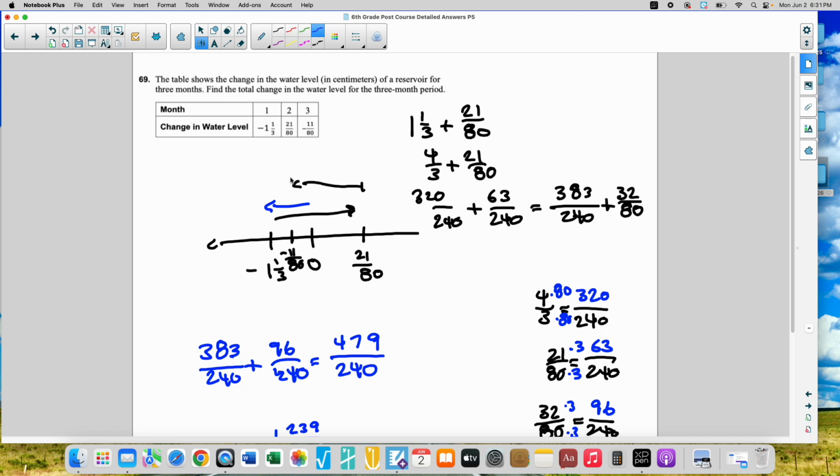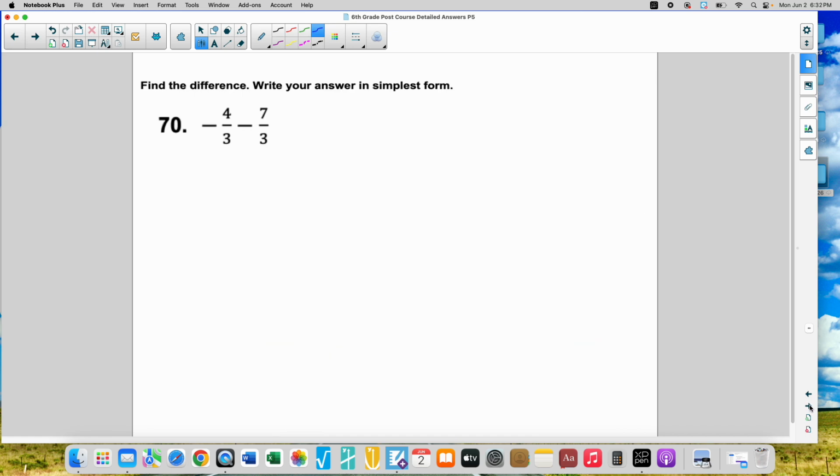Can't have a negative change. Well, here we go. Mr. Mack was stumped with that, but at least you saw the question is trying to have you work with unlike denominators, or maybe not, because look how simple this problem is. Okay, same denominators. We have -4 minus 7. So -4 minus 7 over 3 gives us -11 thirds. And I like that answer. You can leave it as an improper fraction. There's nothing wrong. There's nothing improper about an improper fraction.